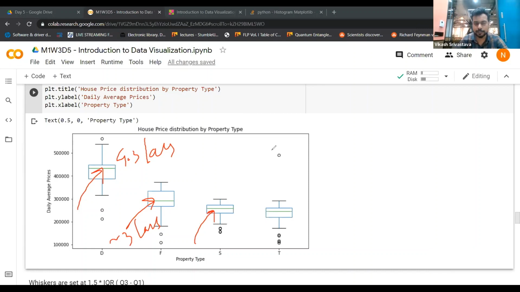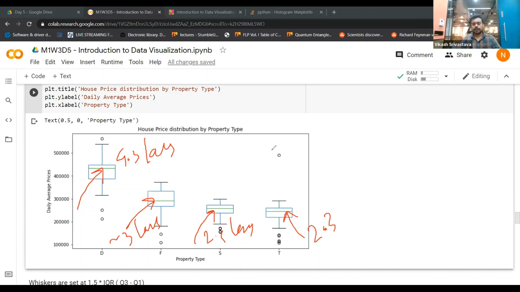I hope you're able to see green, assuming nobody is colorblind. For property type S, the median value is around 2.5 lakh. And the median value for property type T is a bit lower than 2.5, so I can take it to be around 2.3, something like this.